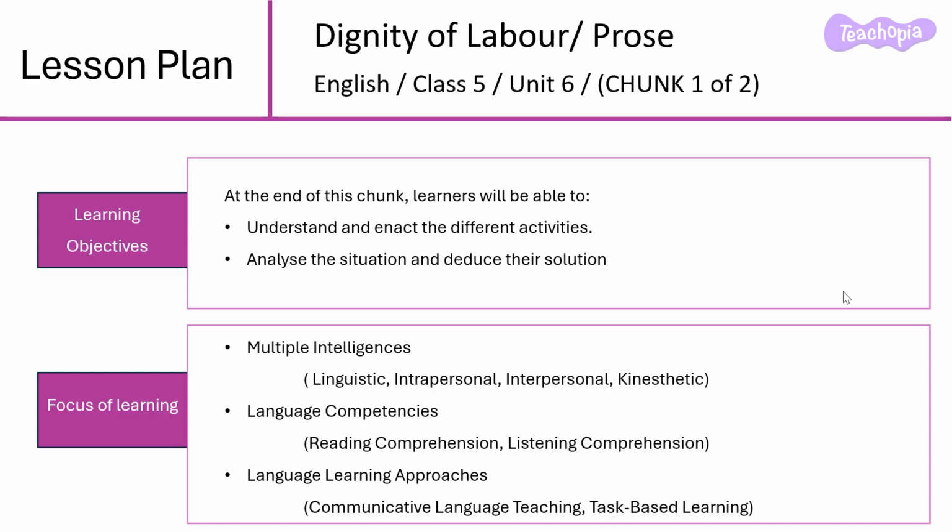Interpersonal intelligence. This is the ability to understand and interact with others effectively. People with this intelligence are often good at social skills, empathy, and building relationships. Kinesthetic intelligence is the ability to use one's body effectively, including physical coordination, dexterity, and athleticism. People with this intelligence are often good at sports, dance, and other physical activities.